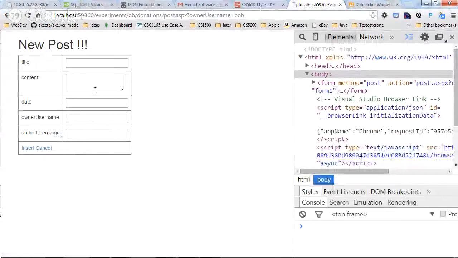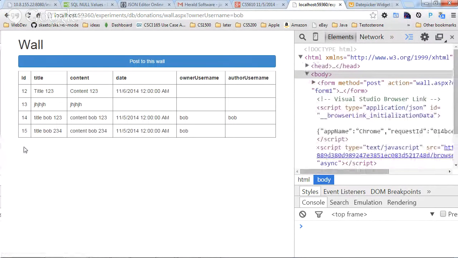So let's refresh this. Let's post one more. We'll say title Bob234, content Bob234, the date. Let's do the insert. And now we go back to the wall. See that? We go back to the wall. Uh-oh, what happened here? Something happened.